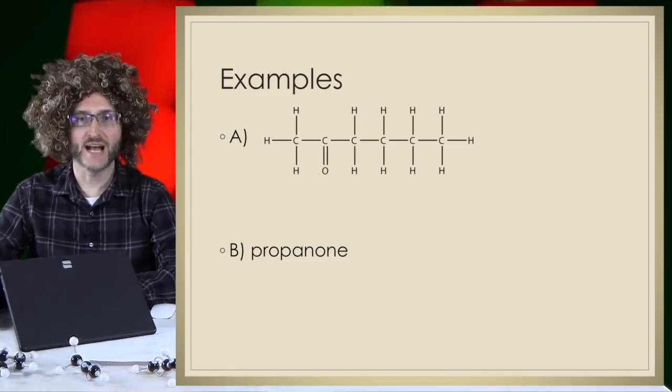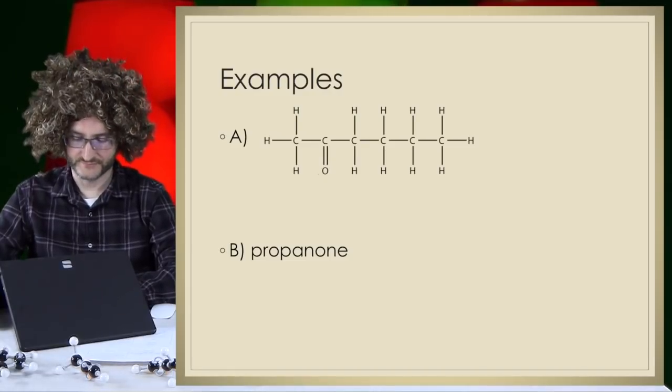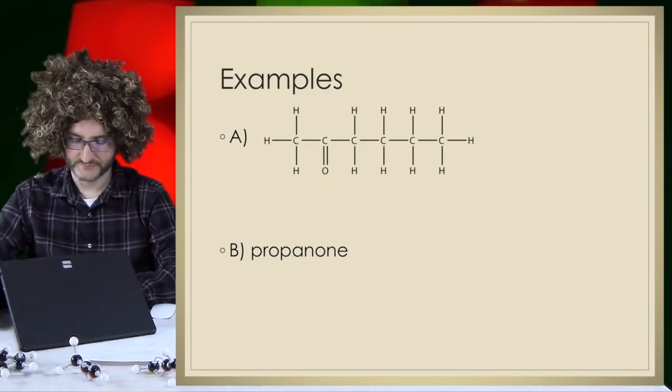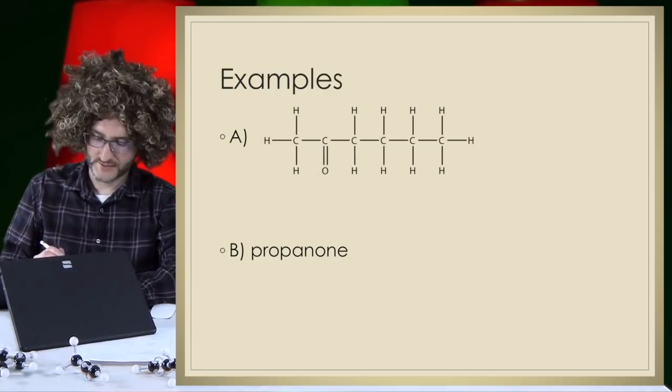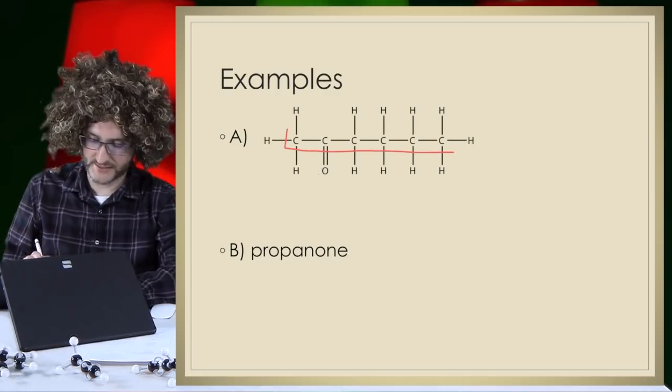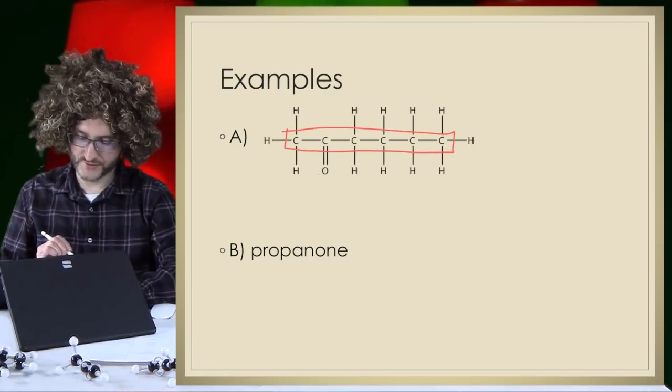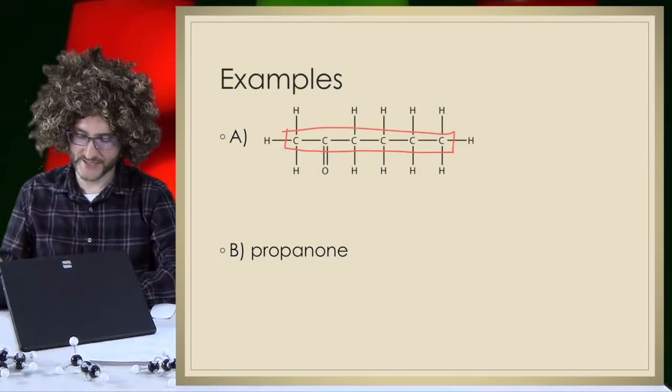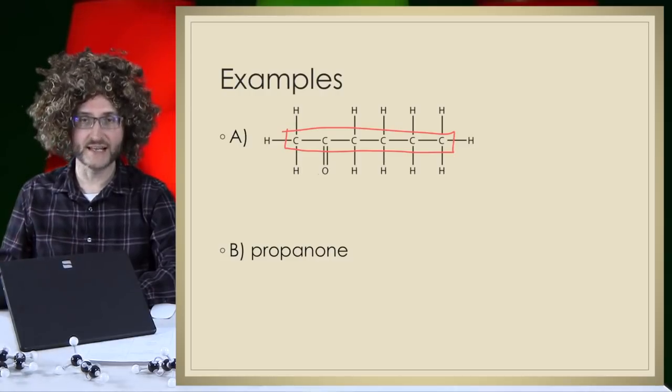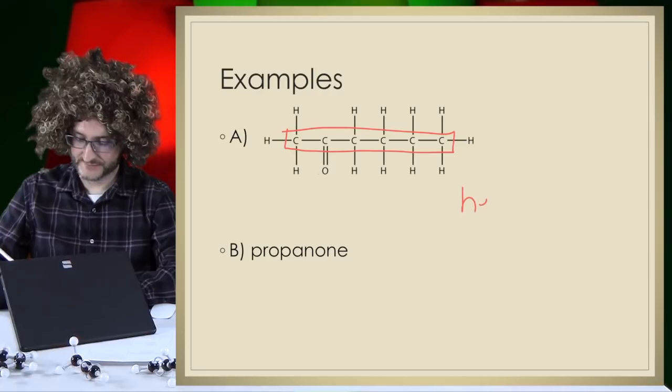Shu, are you ready? I'm ready. All right, so we've got a structural diagram here. Let's get the long chain off of it. So let's see. I've got 1, 2, 3, 4, 5, 6 carbons. So I'm gonna name that hexane. Very good. Now we have a functional group somewhere here.